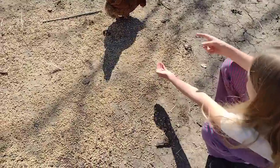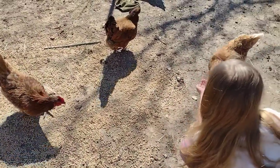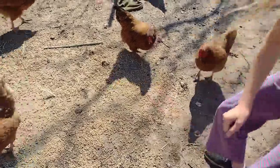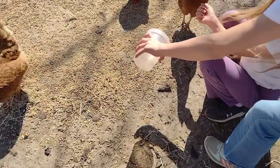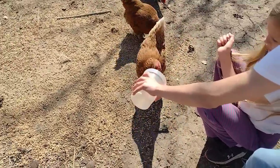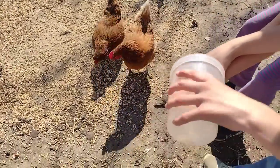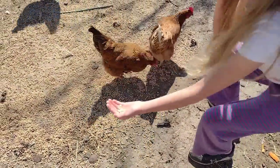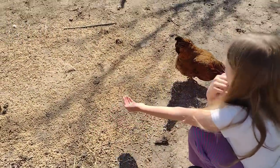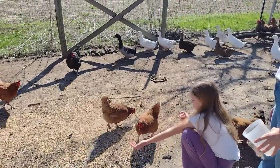And when we evaluate the amount of time it takes to sift and sort the various stages of development versus the output of mealworms that we get, we have found that it's just easier to keep all of the stages of development in one big container. And then once a week, because I have children who enjoy this chore, they pull it out and pick out the mealworms that they would like to feed the poultry, and that is what works for us.